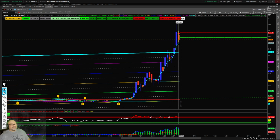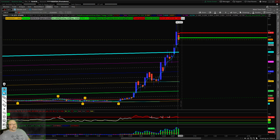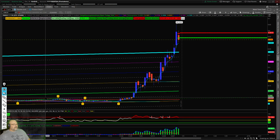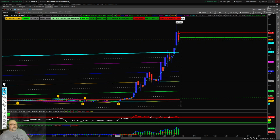But if you guys are in it from down here, I would be moving the stop loss up, maybe 5014 area, and just see what happens. This line right here is a moving average. Actually, it's a 4-day EMA. It's just something I'm messing with, but the strategy is if it closes above the 4-day EMA, you stay in the trade. So again, this is the daily though, so just because it dips down below, I mean right here it dipped well below and finished up above, so as long as it continues upward, that's still a good sign of momentum on the daily chart.